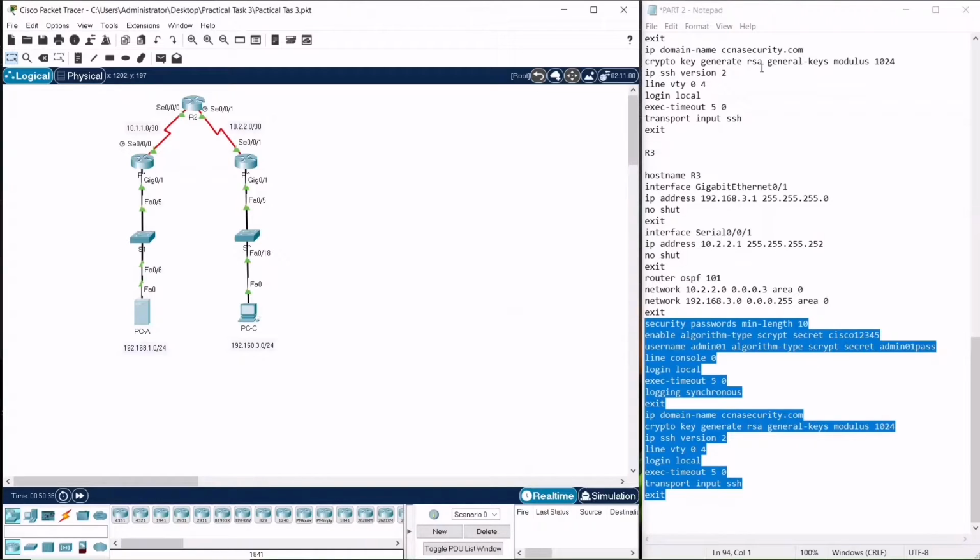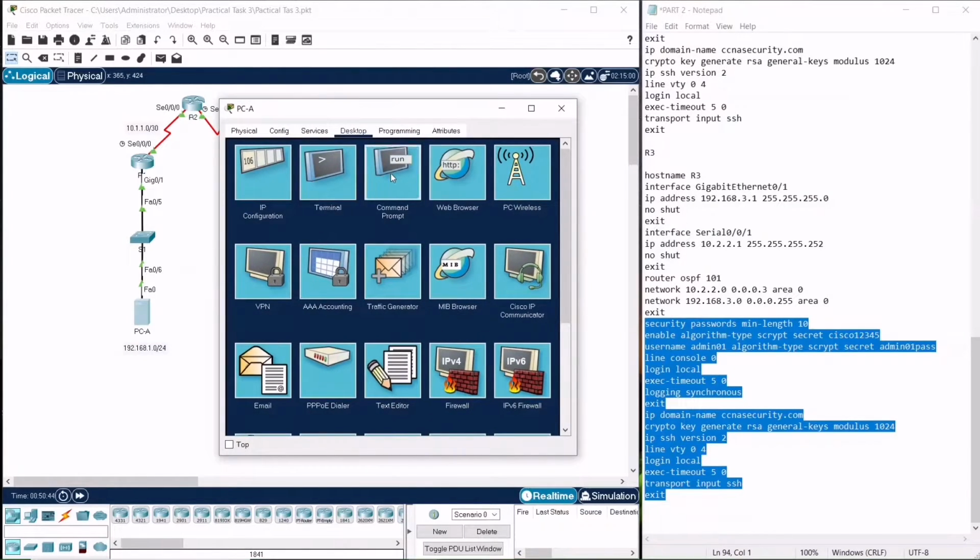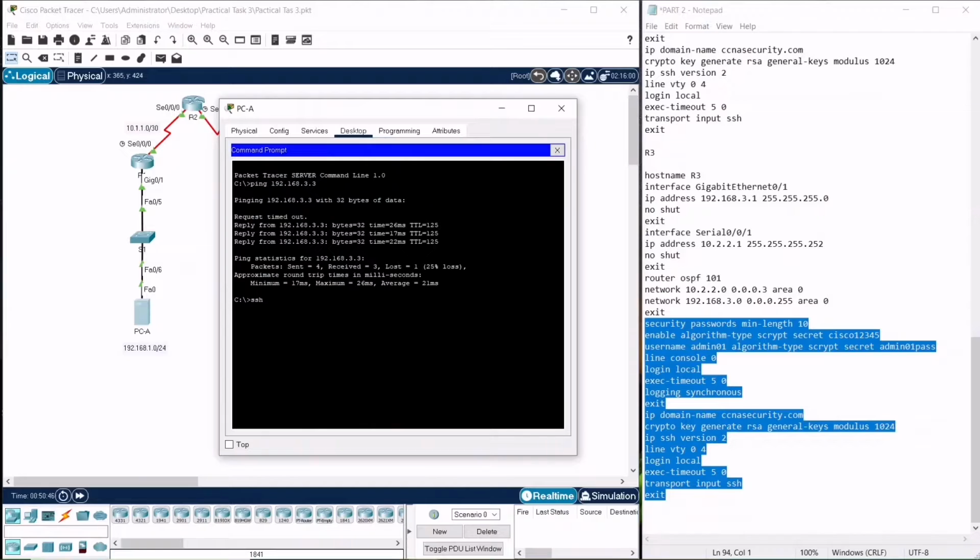Now let's see the SSH. Go to command prompt, same as usual. ssh -l, the username is admin01.